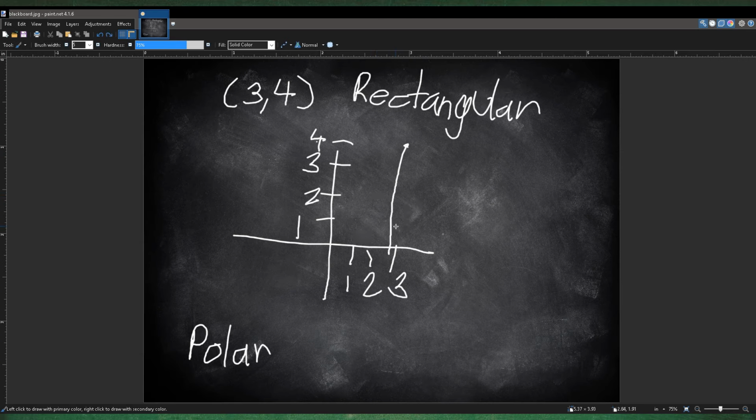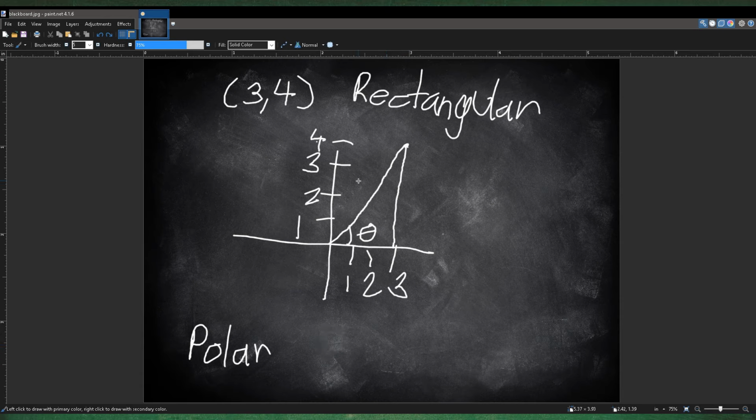now we're going to use something called the length and the angle. So now we have the line that we made from the x and the y. And then we're going to make another line from the origin 0, 0 to the point 3, 4. And now we're going to use the angle right here. This is usually referred to as a 0 with a line in it. It's called theta. Theta is just a general term to represent an angle. It's just a Greek symbol, like math uses all the time. They use a bunch of Greek symbols.